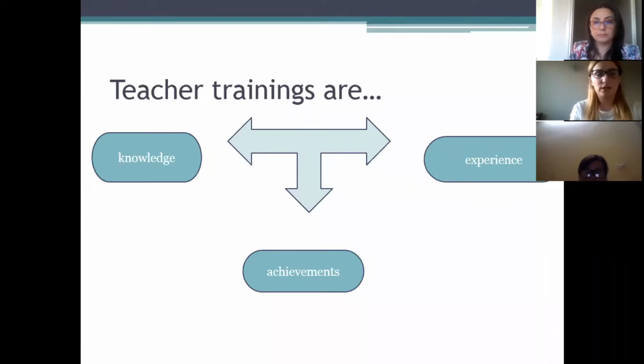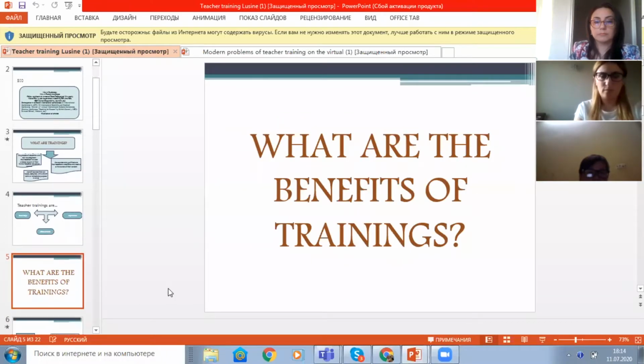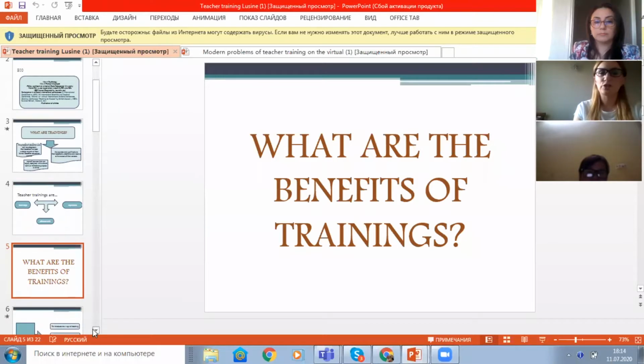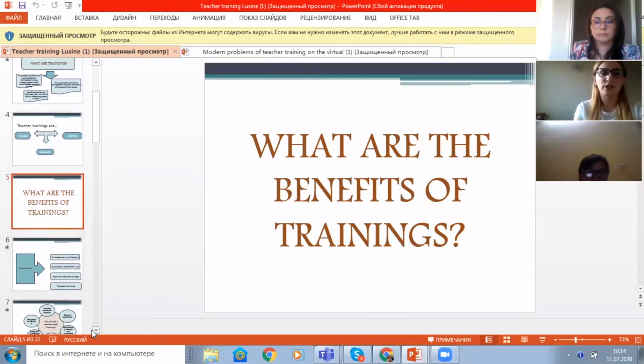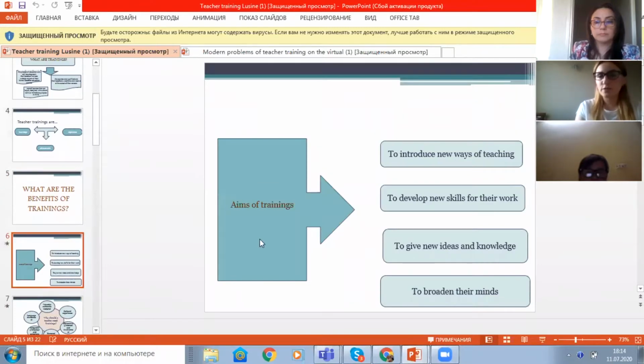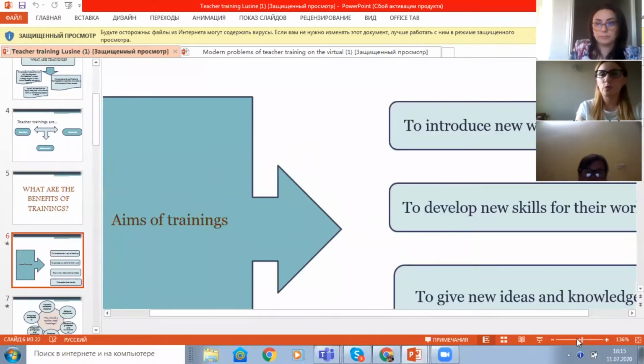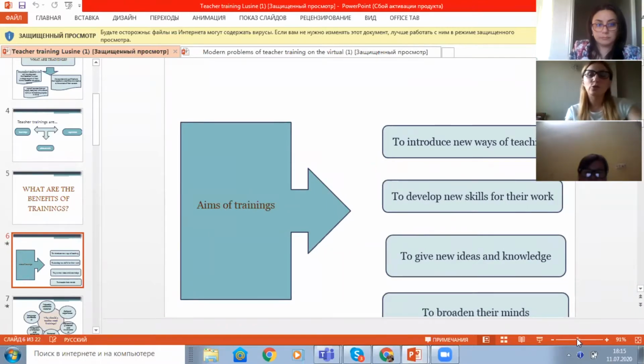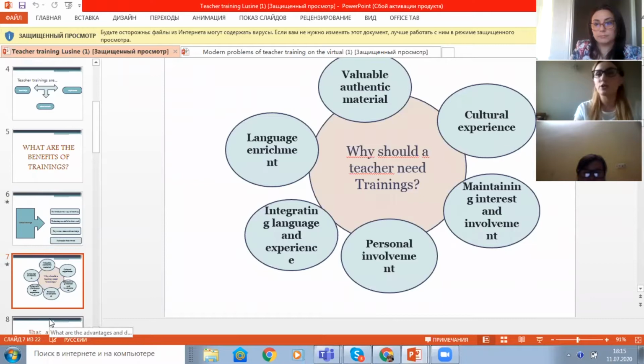If we have some teacher trainings, first of all we try to pay attention to what benefits such trainings can give us, because every training has its aims. It can introduce new ways of teaching, develop teachers' new skills for their work, give new ideas and knowledge, and broaden their minds, because every teacher, as we have mentioned, has different minds, different aims about trainings, and also different attitudes and cultural experience.